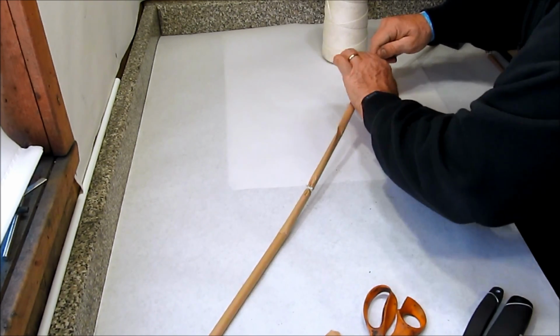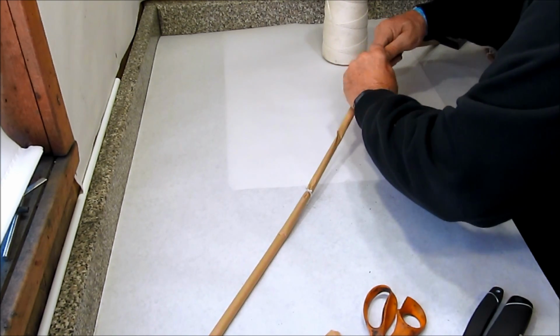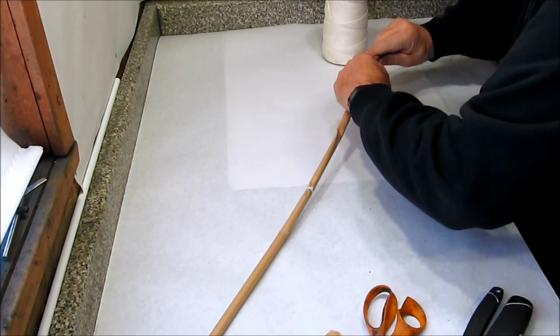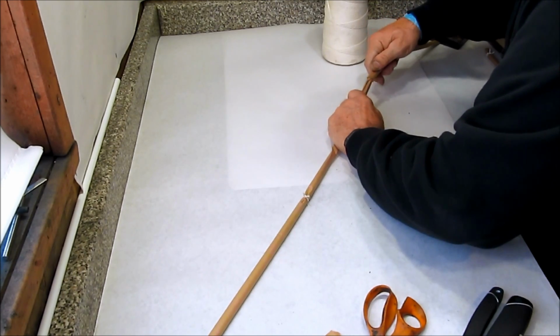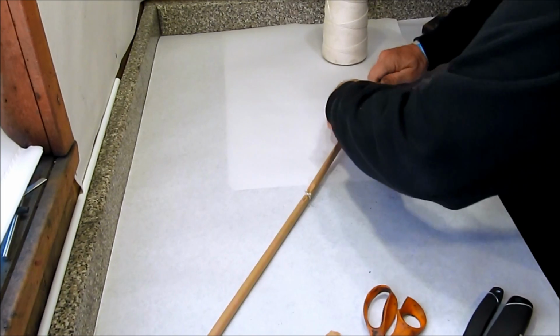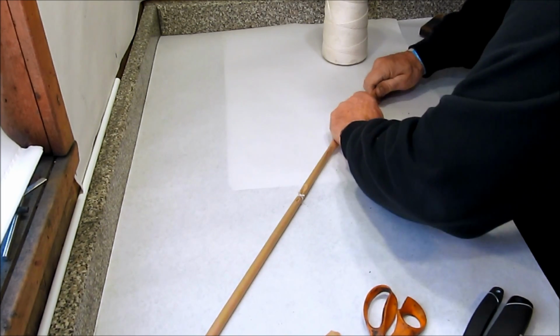I've got to make sure not to be pinching that black match in there, or else it won't allow it to slide together. Come on, baby. There we go. And that's sliding in that 1 inch there.